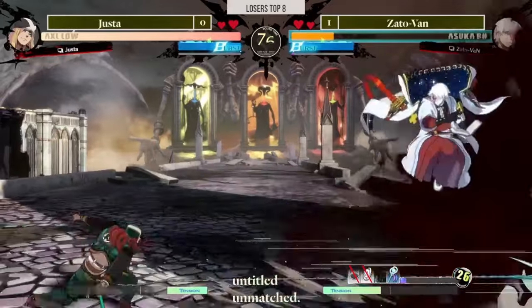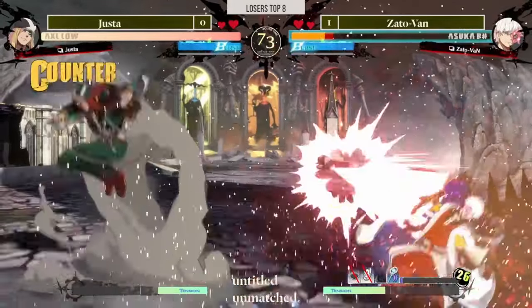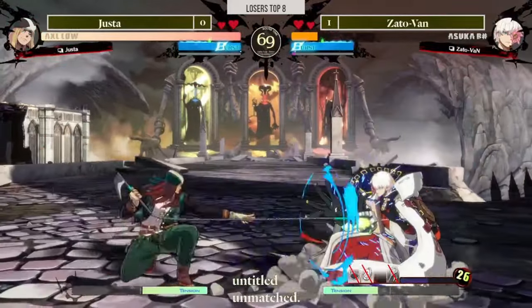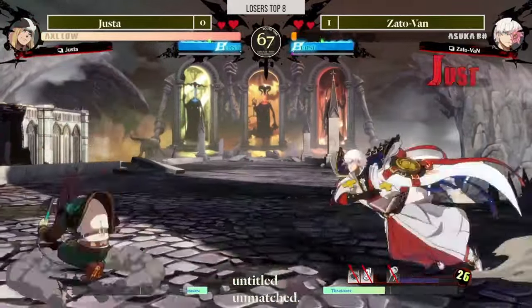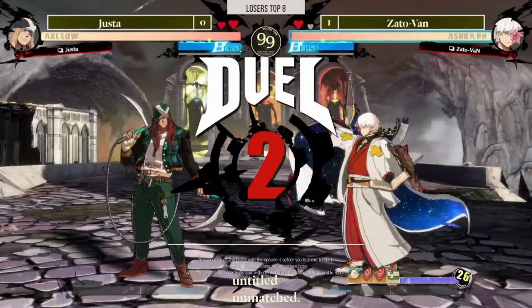Like, Justa's definitely swapped playstyles here. He's playing a lot more like a zoner would. And his normal, typical aggressive access playstyle is working out very nicely for him. Zato-Van on the back foot with no mana and honestly not that great of a hand. Yeah, definitely. Braid with the 5H on the TP. Gonna be enough for Justa this game.